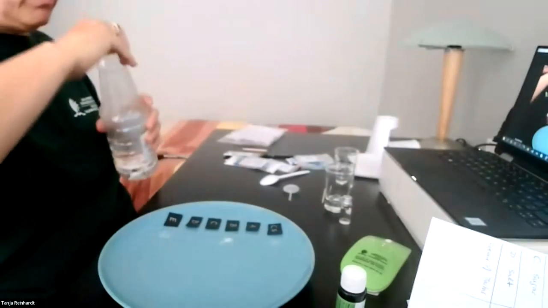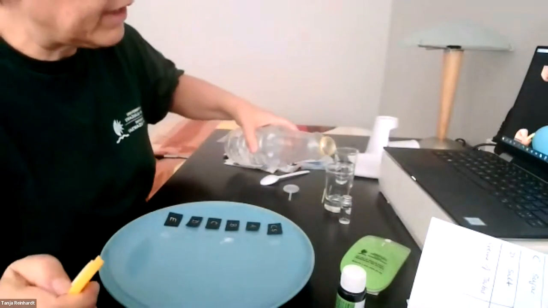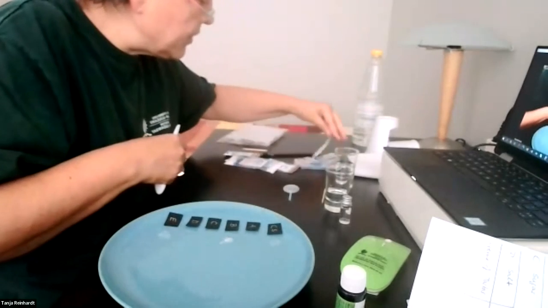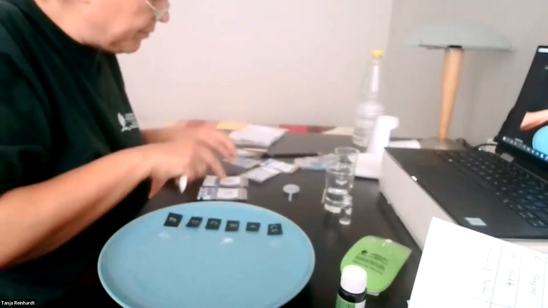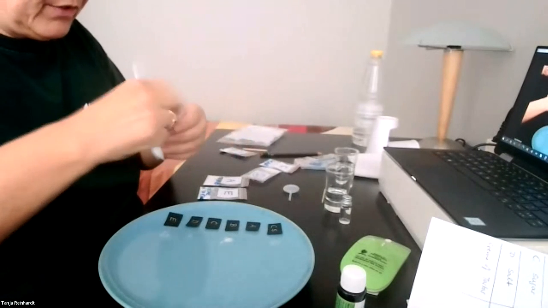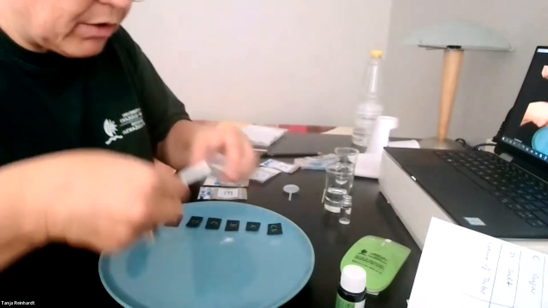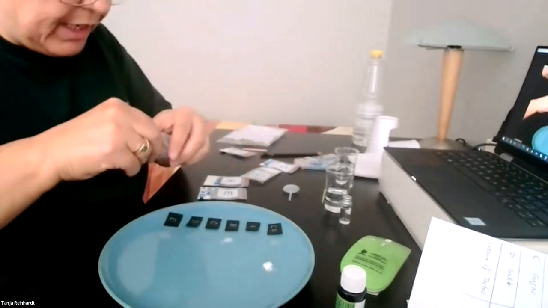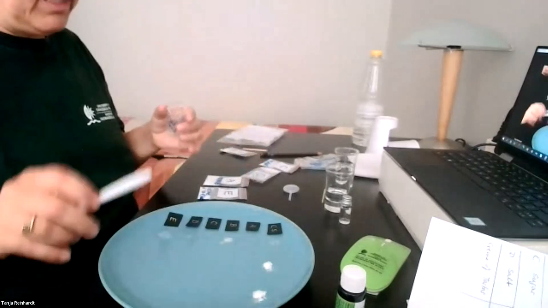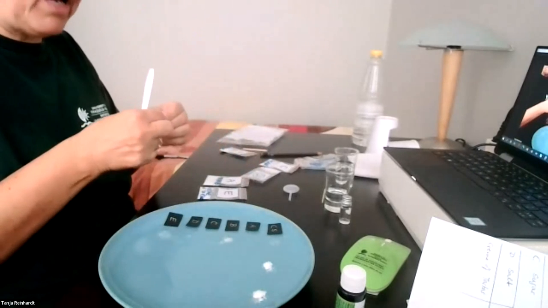And now what we're going to do is we're going to add vinegar to our powder. Right, so I'm going to have some vinegar in here. I'm going to fill some vinegar in. Okay, and we're going to do the same exercise again. Just to save some time, there's our crime scene powder. I'm actually now going to place some here. And this time you can actually add a little bit more to it. Some here and some here. So that was my crime scene powder.